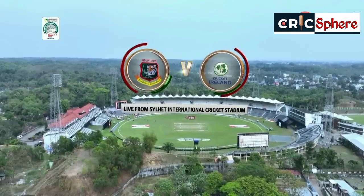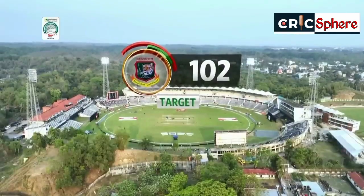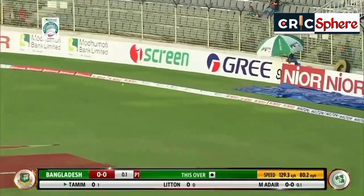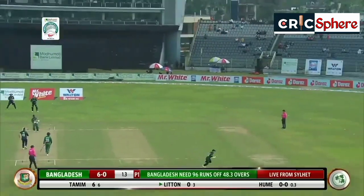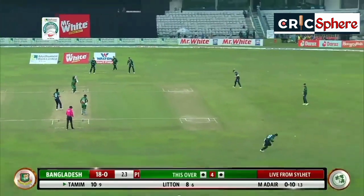E-Bank Limited — Bangladesh versus Ireland ODI series, powered by Mr. White. Bangladesh is gonna be 102. Oh, there's a way to start from Tommy McFarl. He didn't middle it, but it will be good. Nudged away for four as well — this is the ideal start for the Holmes. Shot, nice shot — that'll run away for four.